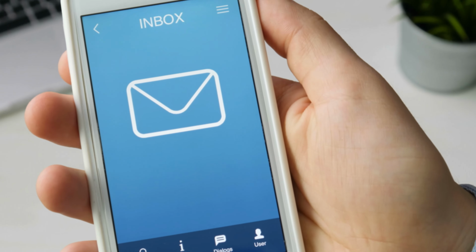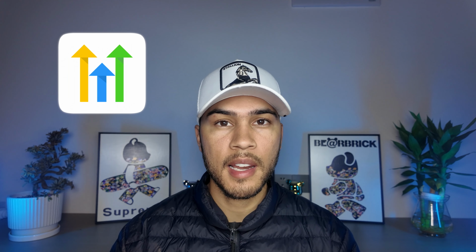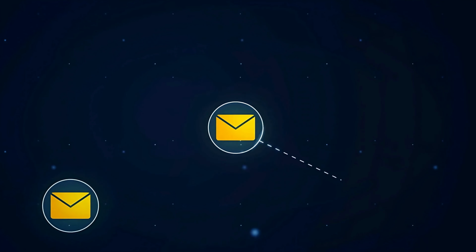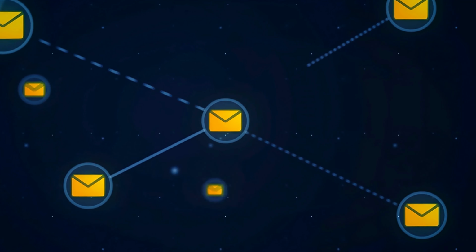If you followed along and built this with me, nice work. You just set up SMS marketing inside GoHighLevel, and that's a big step. SMS is one of the most powerful tools inside the platform when it's set up correctly. And now you have the foundation to use it safely and effectively.